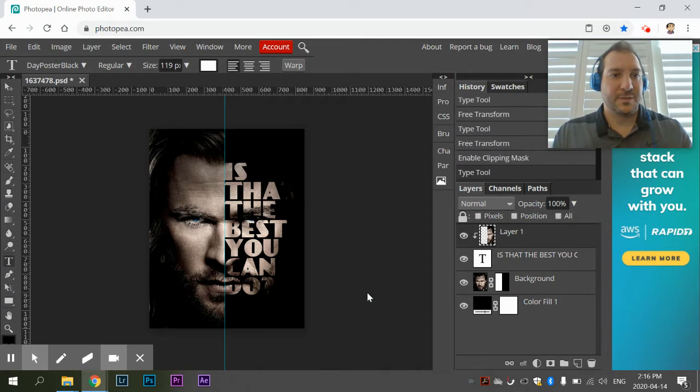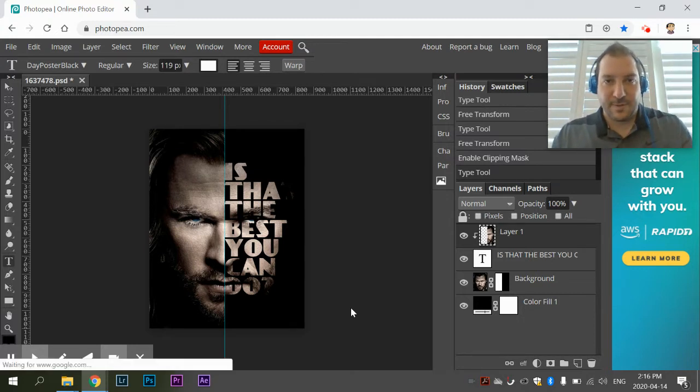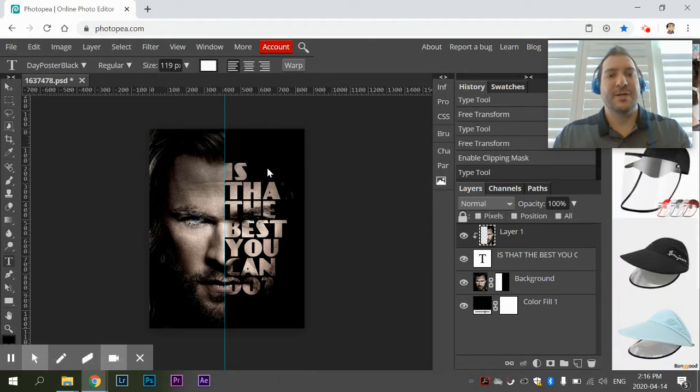So what we're going to do is show you exactly how to do this. When you're taking your photo for this, the goal is to get a close-up, kind of fill the frame type of photo. You want your face to take up pretty much the entire screen. So you have your photo and you're going to crop it, and then you're going to put text up on the side, create a mask, and then do a clipping mask. Let's go through this together here.